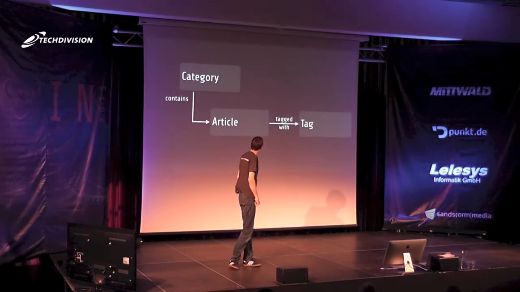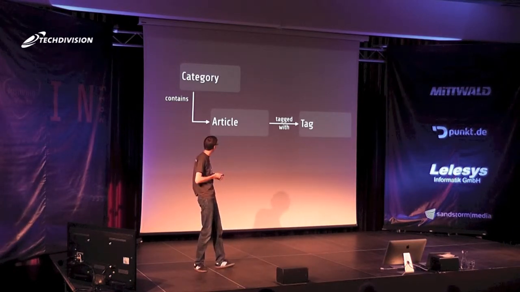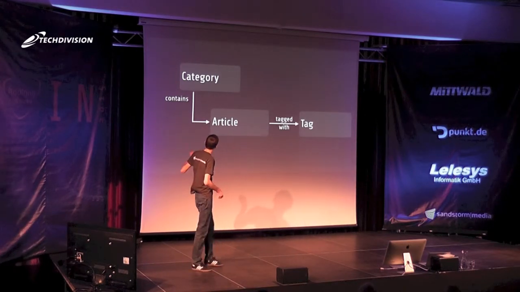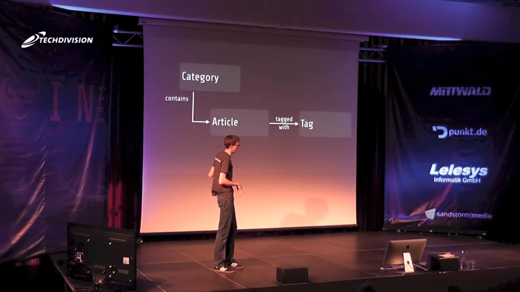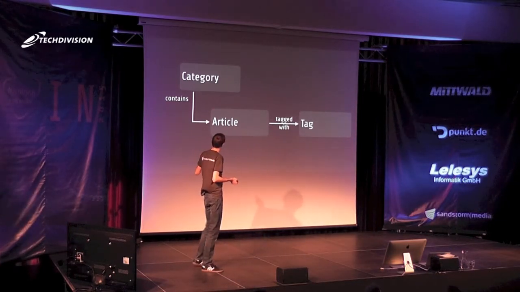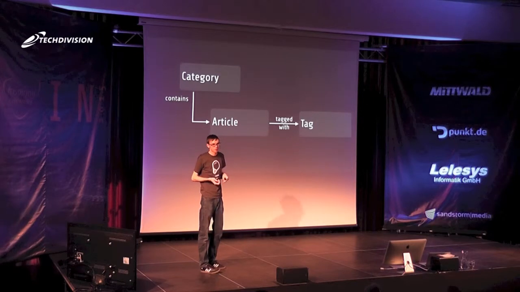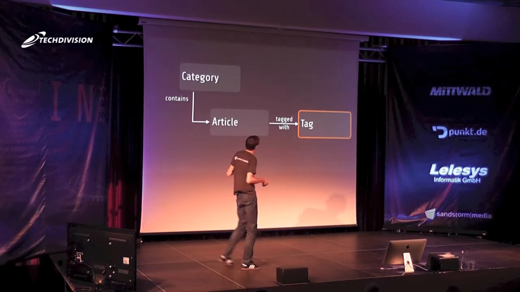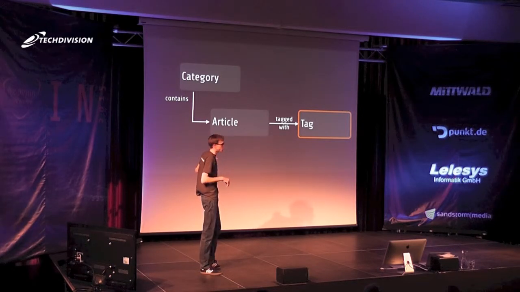And in order to show that, I've made up a small example of how this works. I have created some document node types, one called category, so that's like the super category, one called article, and the other one called tag. So basically, this is a simple news website you could imagine. Articles are news articles. They are in one single category, and they can be tagged with one or multiple tags. I'm now going to focus on the view of a tag, where you can click a tag and then see the most recent articles which are tagged with that tag.